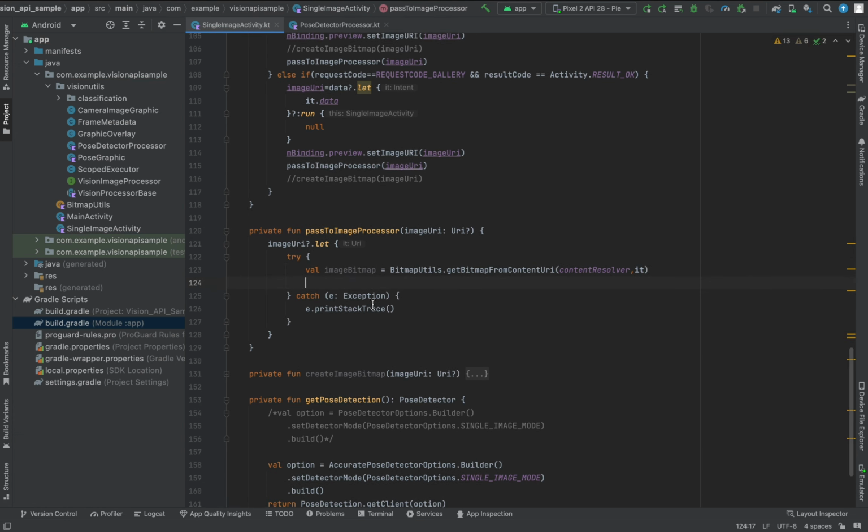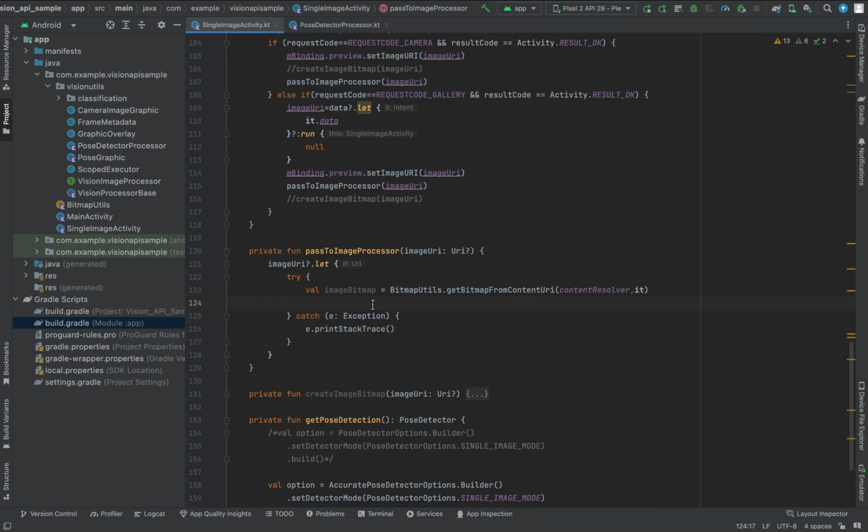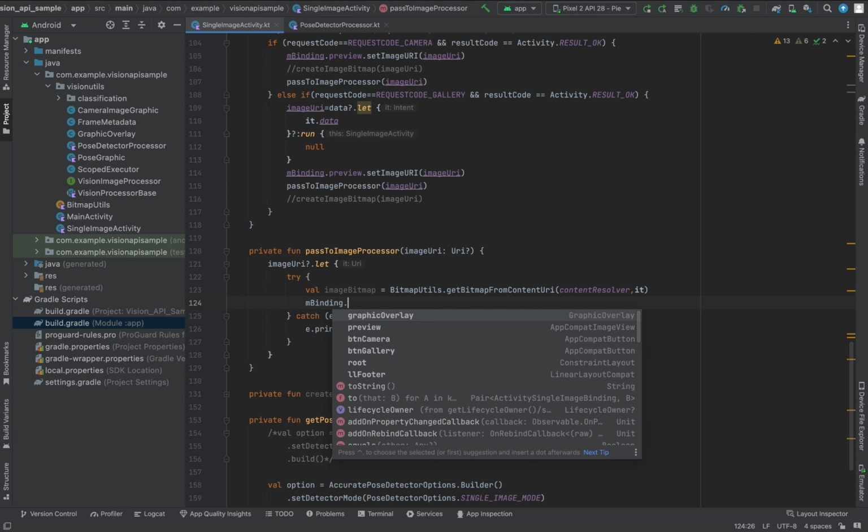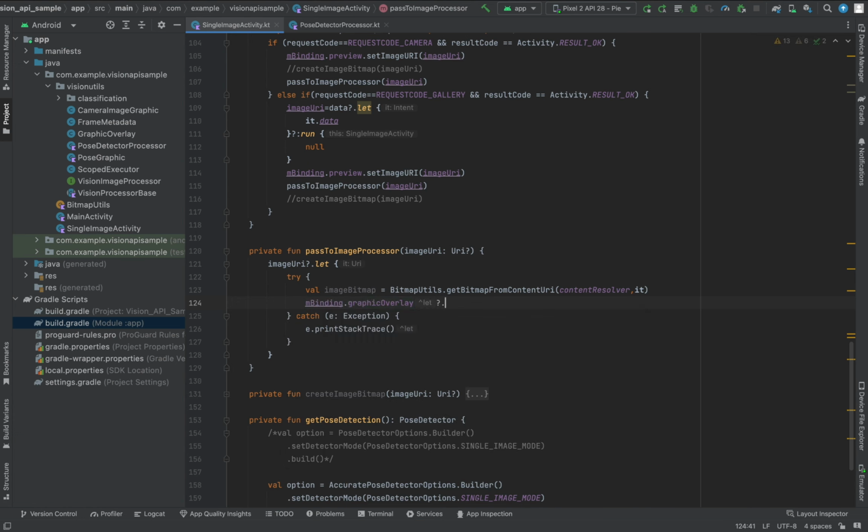Okay, cool. Before supplying every new image to the image view or the processor, we need to make sure that our graphical overlay is clear.